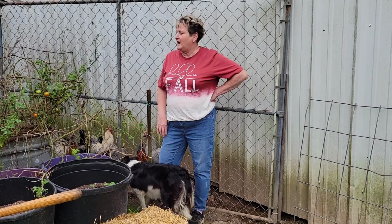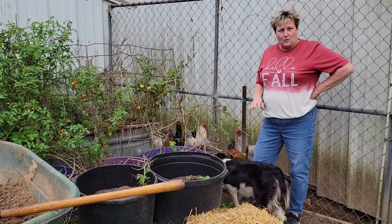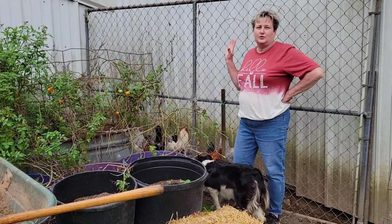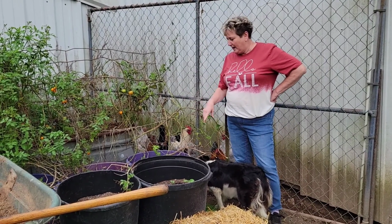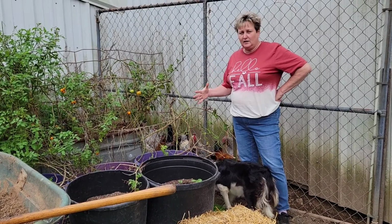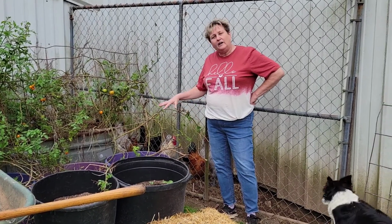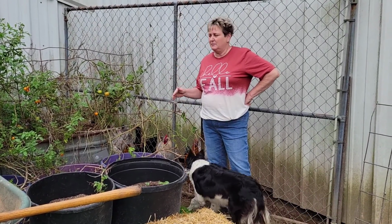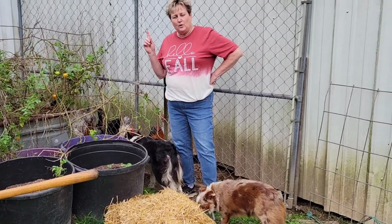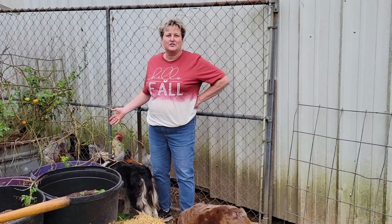Well, you know that I am a container crazy person. So today is the day. It's getting colder out, and today's the day that I need to get these containers, what we had our onions and potatoes in, cleaned up and bedded down for winter. I'd already got some of them cleaned up, maybe a quarter of the way done, and then stopped. So come along with me on the process and I'll show you how we clean up our container gardens for the winter.